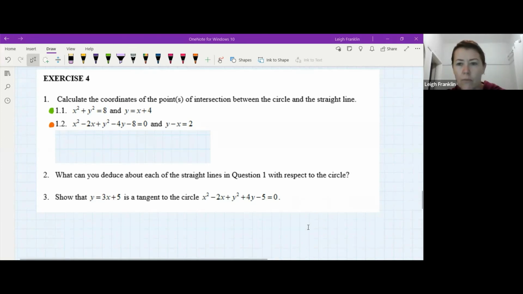Ma'am, I just want to ask a question for 1.1. Sure. I got x squared plus, and then I substituted x plus 4 as y, so it's x plus 4 squared. Yes. And then from that I got x squared plus 8x plus 16. I wanted to know the 8 there, must we put it on the other side and it becomes -8? Absolutely, it must become -8 equals 0. That's it, Ryle. Perfect. Then ma'am, I'm done with 1.1. Okay, that's awesome. Well done. Good job.